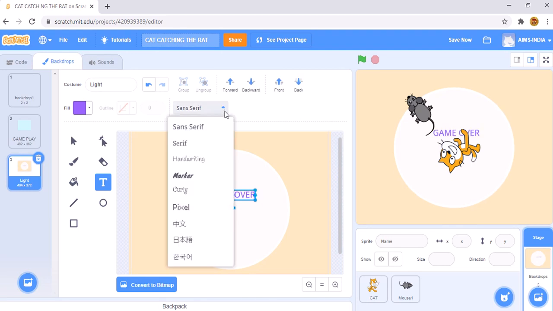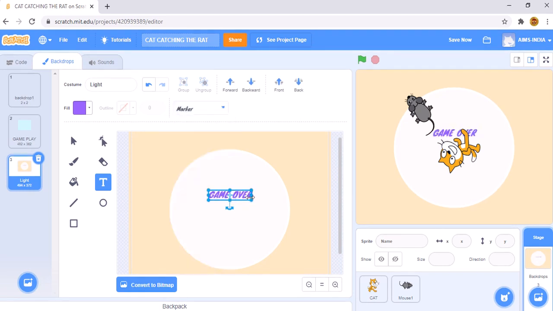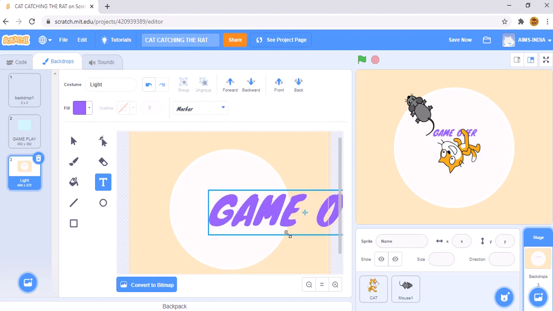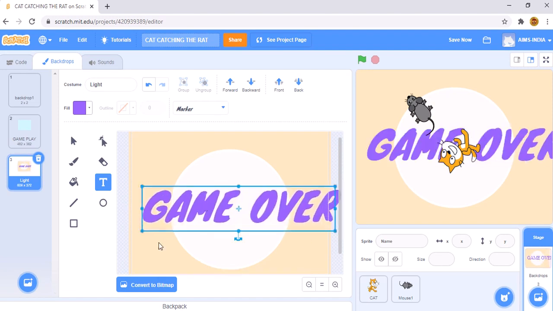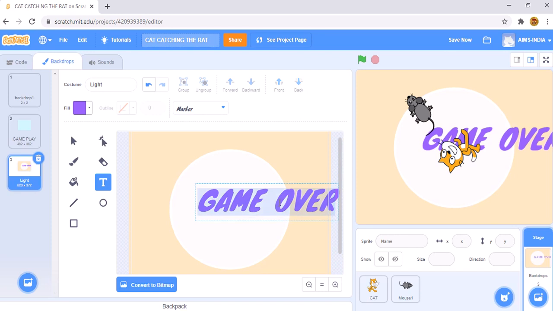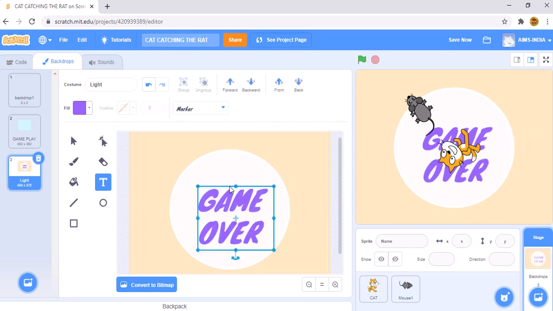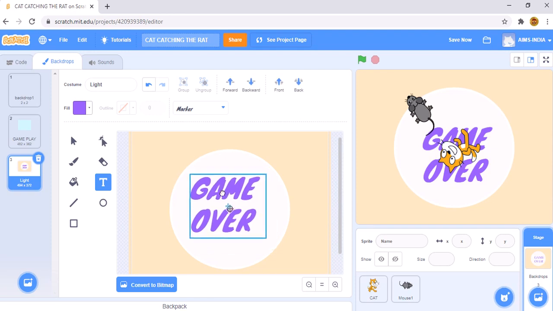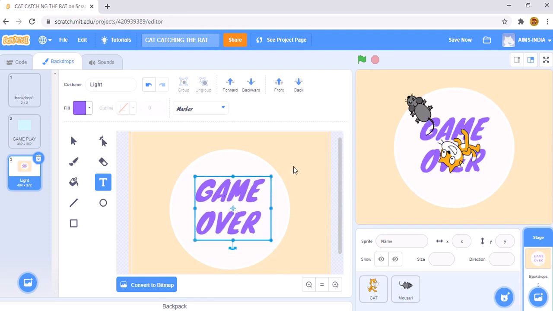Let's change the font. Marker font. Let's increase the size. Game over, or over we can keep in next line. Game over in the middle. In the middle we can keep it.